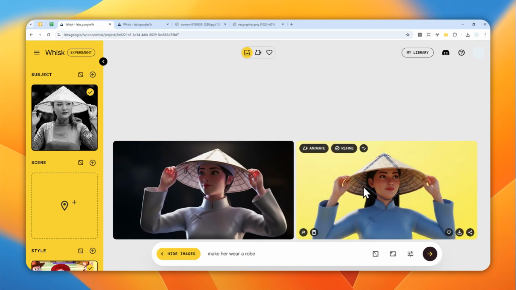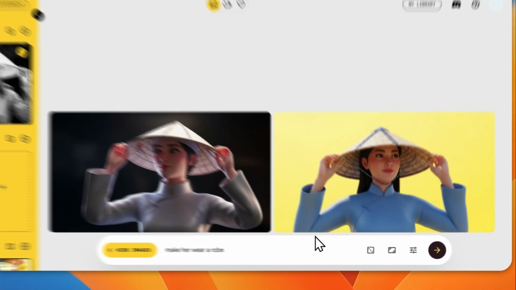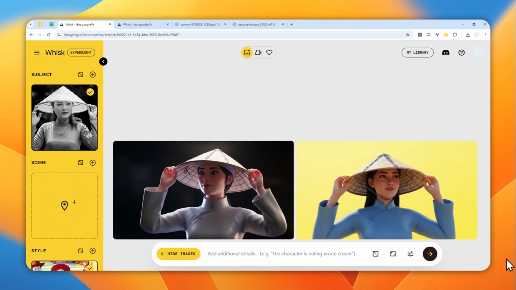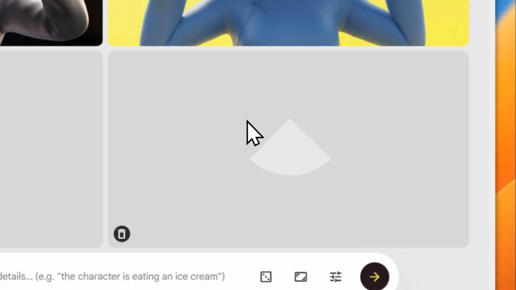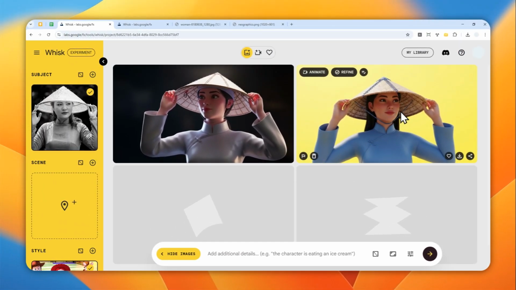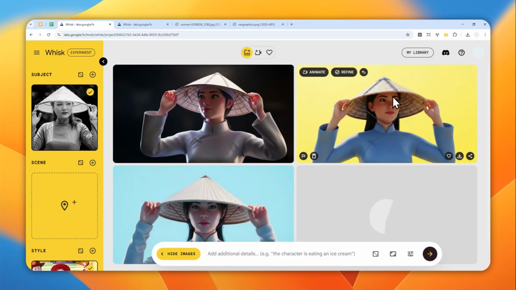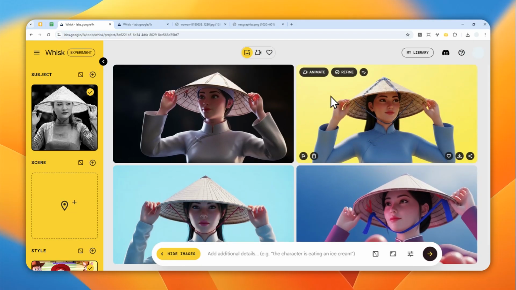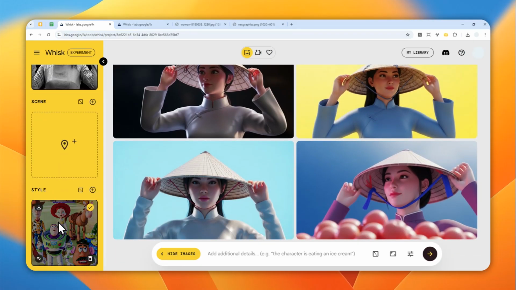Okay, so this is the result. Now if you're not quite happy with the result, you can do it again. So I'm going to remove this prompt. I'm going to just use the vanilla setting. Let me click this button again. Yeah, okay, so this is okay, but honestly I don't like the angle. It's all right, but I prefer something that looks like this, like facing directly to the camera. And as you can see, these pictures are using the 3D style from this movie.